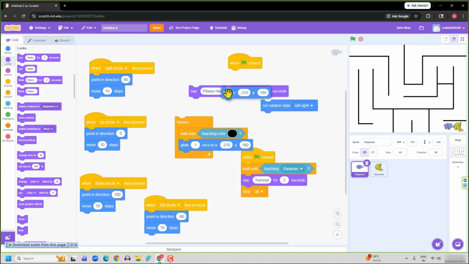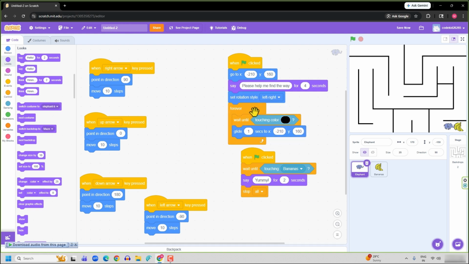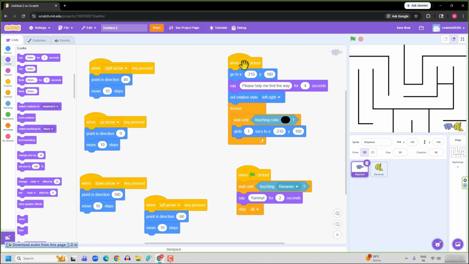Let me select go to and make it be here. Okay, and then let it say this, and let me set the rotation style later, and now forever. Now what happens is, when the green flag is clicked, the elephant will first go to this point and then say this, and then this will happen, and then our game will start.